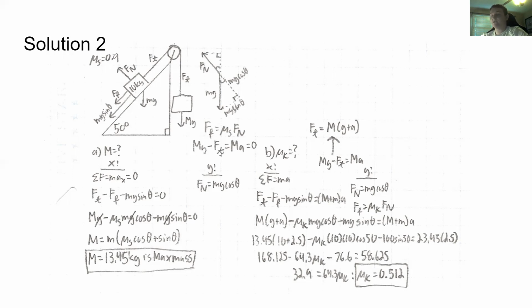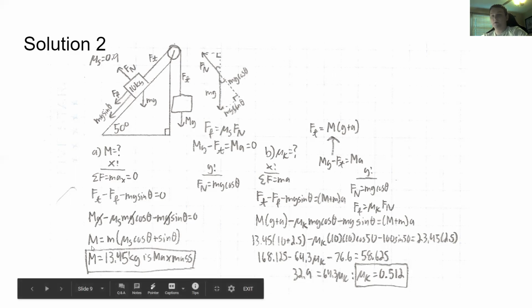So we simplify that. Force of tension is just going to be equal to big Mg, and then we're going to find that mass. Back to our similar equation, our force of tension is kind of like our applied force. That's what's keeping everything together. Your force of friction and your force due to weight are acting as negative values. So force of tension minus your force of friction minus mg sine of theta is equal to zero, because it's at rest. Then we apply your friction with your normal force, mg cosine of theta, using this component here. We throw all that in here to get this beautiful equation. G cancels out, which is nice, and then we get M. Plug in our values, and we get 13.45 kilograms as our big weight, the max weight that can be.